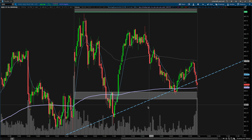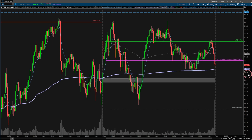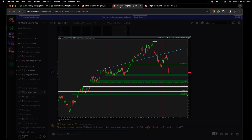In hindsight, I would have liked to buy some calls as we reclaimed these levels. I sold puts a little bit earlier and held a little bit red. If I were to leave a note for myself on what I could have done better — that's something I would recommend you do whenever you're journaling at the end of the day. Even if it was a winning trade, you can always ask yourself, was there room for improvement? In this case, the improvement could have been to add some calls maybe once we reclaimed the Quant Trading App intraday zone or once we got over the anchored VWAP. I was too busy assessing my risk for a potential swing trade.